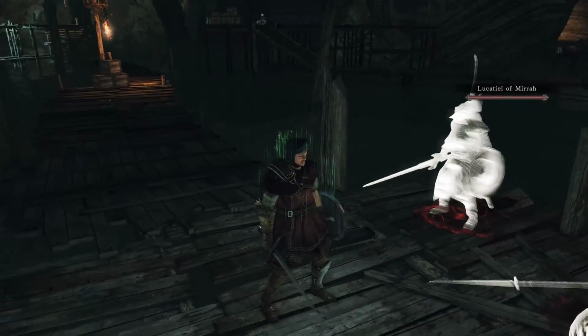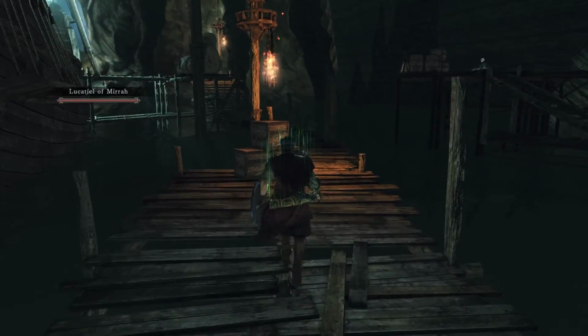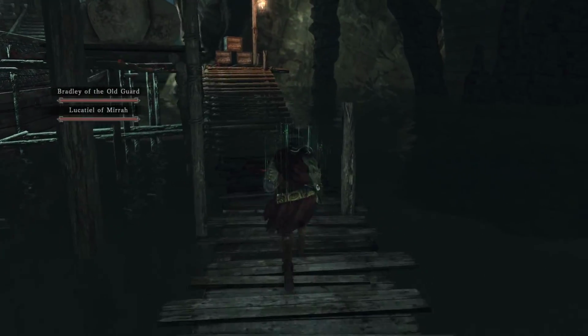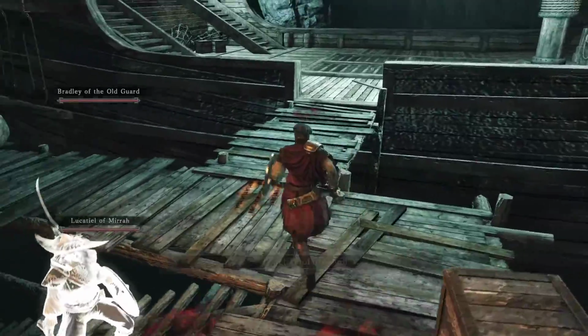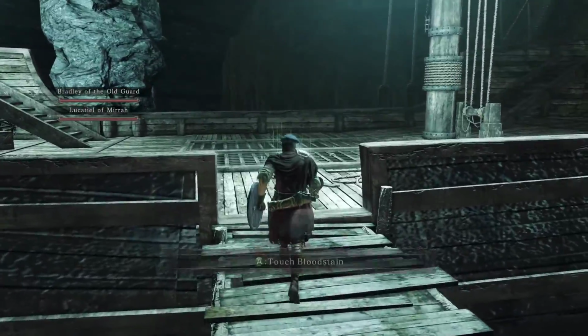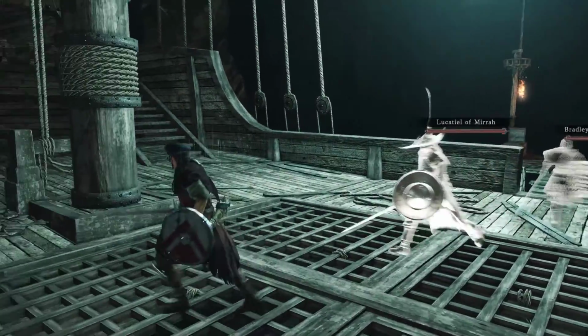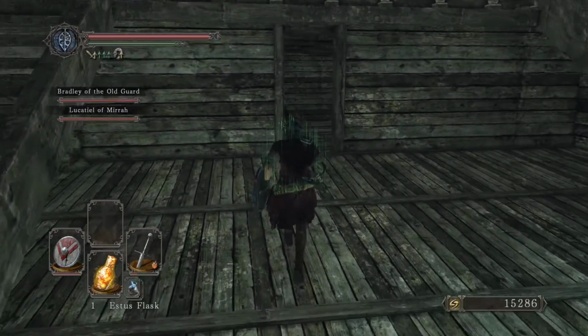Alright. So now we're gonna go fight the Flexile Sentry boss. And we'll pray to God that Lucatiel doesn't die. Alright, so Bradley and her made it. I literally have one Estus flask.